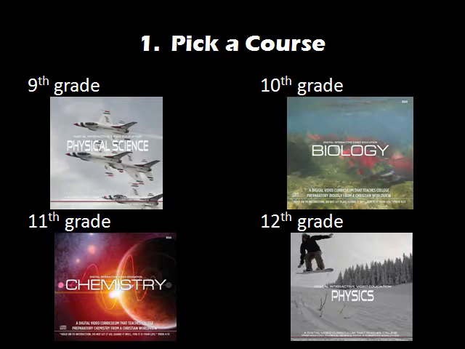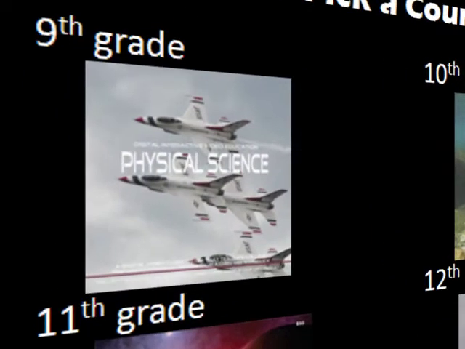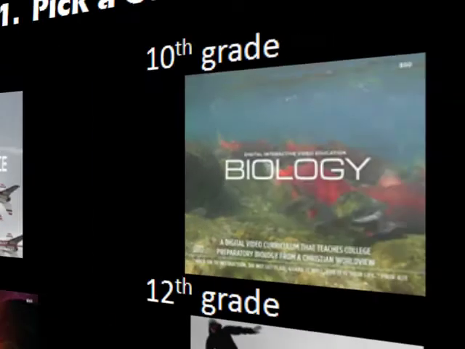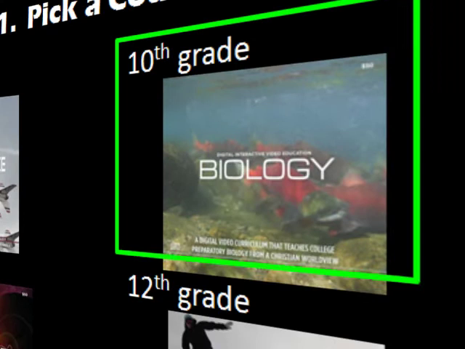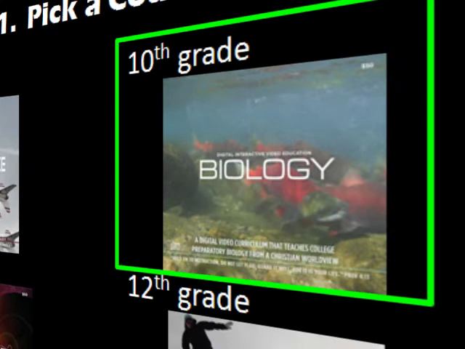This is my recommended schedule for doing high school science. In 9th grade, you do physical science, and Dive Physical Science is an integrated physics and chemistry course. It's half a year of chemistry, half a year of physics. This is a good prerequisite to biology in 10th grade because biology starts out with a lot of chemistry, biochemistry, studying acids and bases, being able to understand reactions dealing with photosynthesis and respiration, and some physics before doing biology will also help make physiology and anatomy a little more understandable for a student.